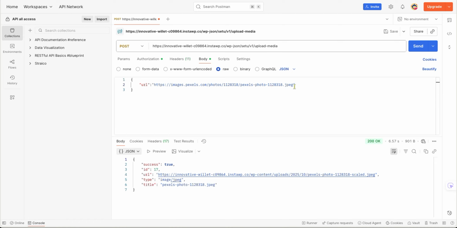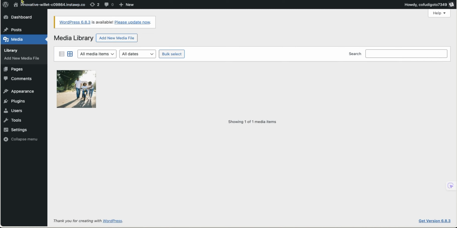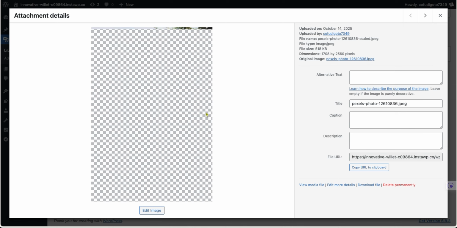Let's go back to Postman, paste this here and click the send button. If you see success equals true, it means the API call has been executed correctly. Let's go back to WordPress, refresh this, and then you should see the image here.